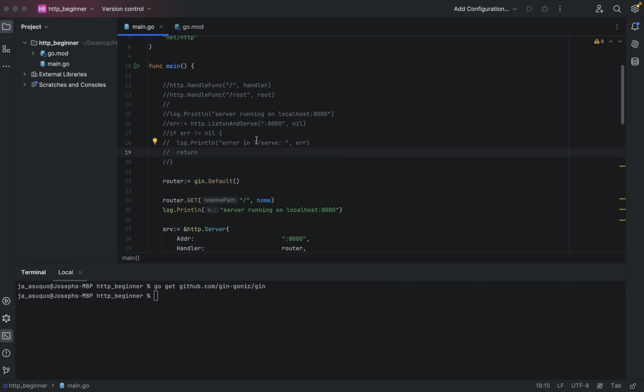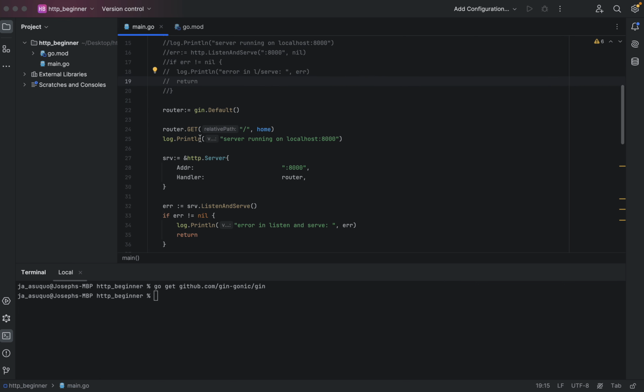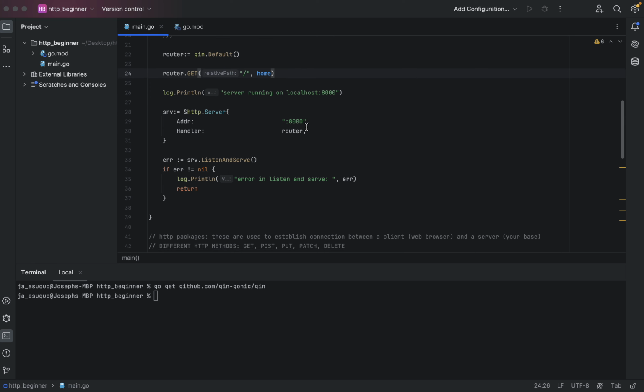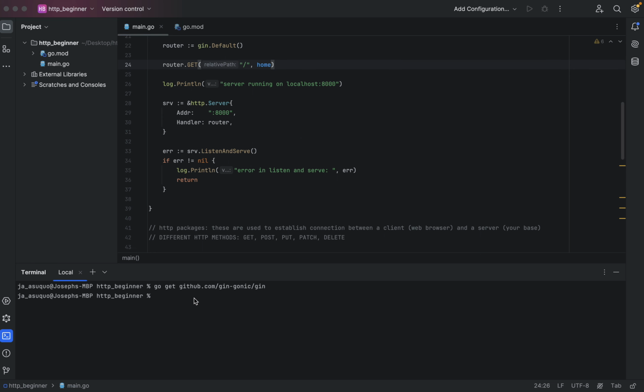You can see the resemblance, how we handle the routing here, the different pages. Now we are talking about the home page, the get request. So let's run this, and then we'll handle other methods for you. So as usual, we are doing go run main.go.